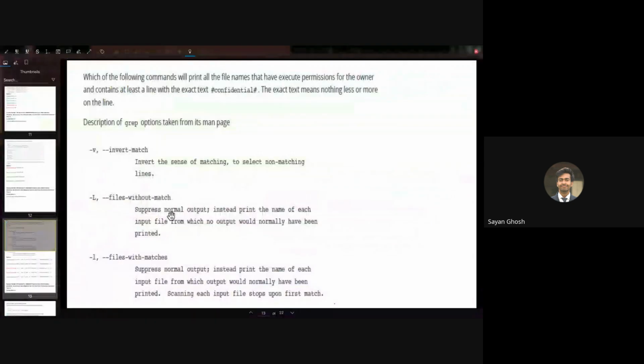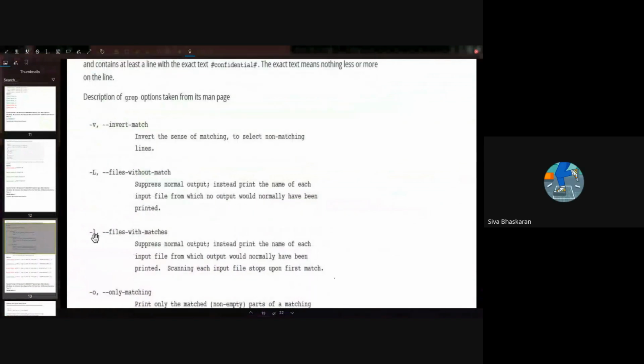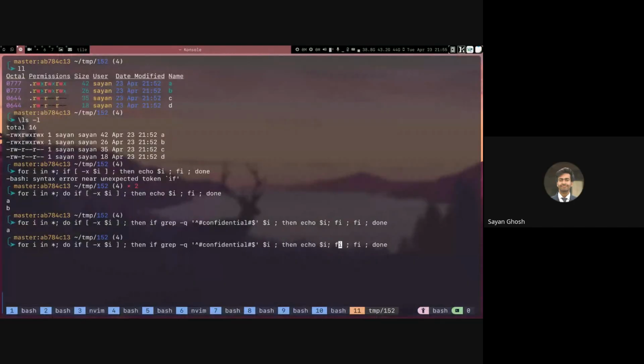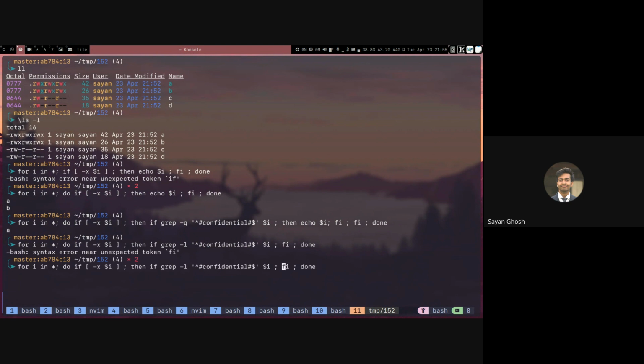We saw that in the hint. We can use the lowercase. Yeah, so instead of using the if, what we can do, there is a dollar here. So we can simply make it L instead of Q. So then I can say $I. I don't need the if here, sorry. So yeah, then it will only print A and not B.